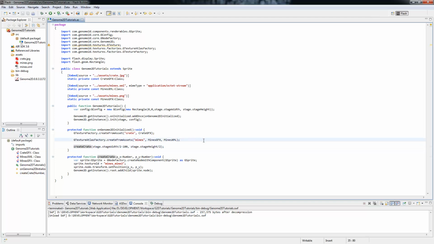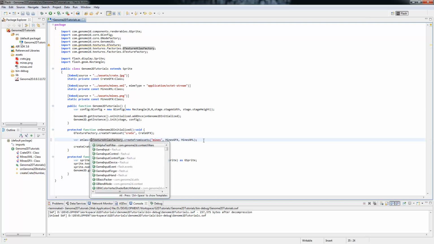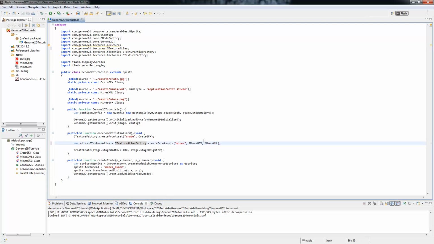If we wanted to store the reference, we can do that as we could with the GTexture factory. Simply the atlas, GTextureAtlas.